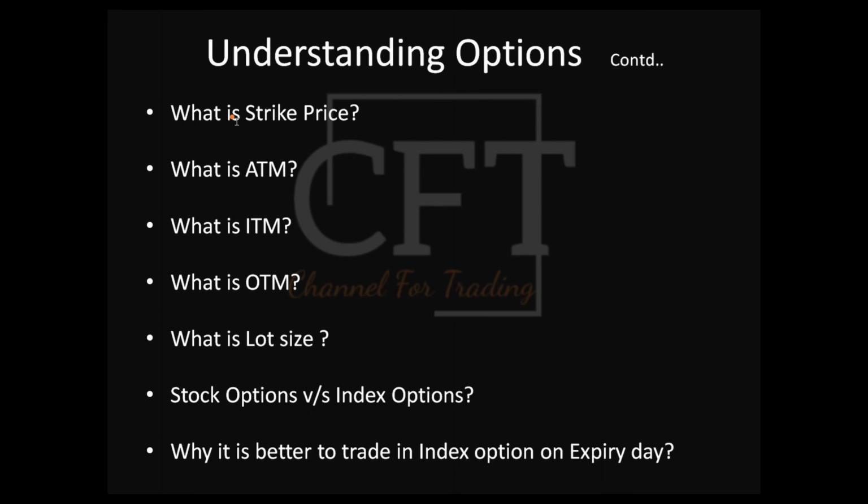Consider it that way. From a buyer or a seller perspective, if they are making a contract for a Nifty price of 13,700, then that 13,700 is called the strike price. So it is basically the price at which the buyer and seller are making a contract. That is called the strike price. Hope you understood that. Otherwise, put it in the comments. I will try to talk to you separately.